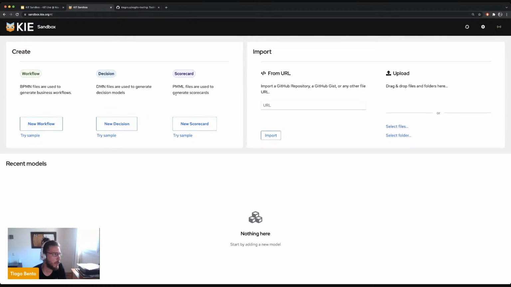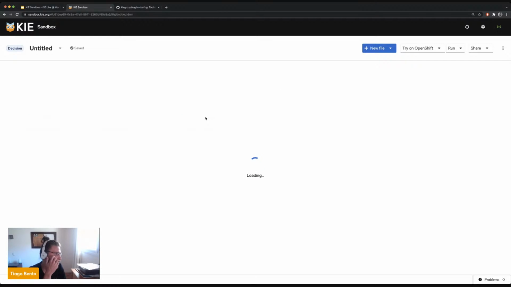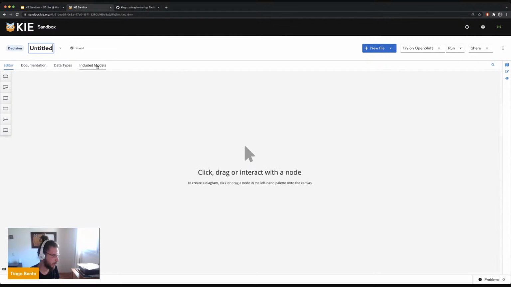So what I'm going to show is how you can start modeling a decision, and we're going to go from there all the way to deploying it to the sandbox. So we can start by creating a new decision, and I'm going to give it a name because I already know what we're going to build. This will be the is adult decision.